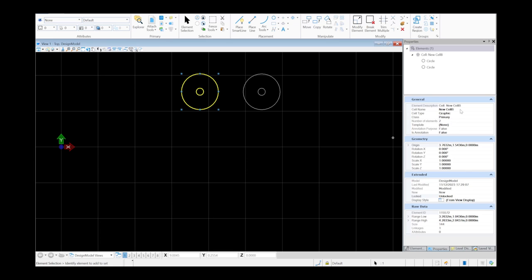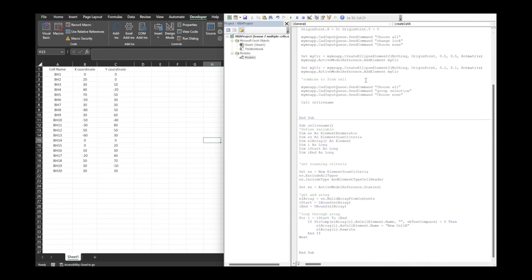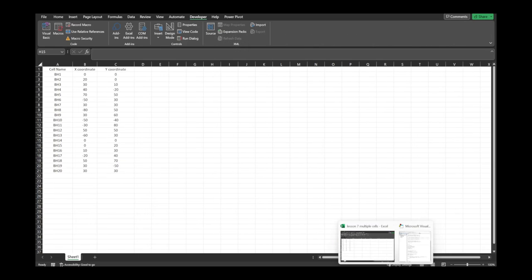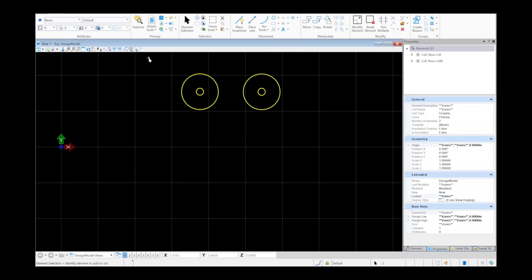Now this is okay for doing a single cell, but I think you want to be able to do multiple cells. This is the main point of automation. Let's see, for example, if you have something like this, you have multiple cell names and multiple coordinates. You want to be able to repeat this over and over again. So I'm going to do a video for my second part, but at least if you have been able to get through this point, it means you can definitely get through this easily. I think the main part is done, so now it's just about doing the second bit of doing multiple cells.